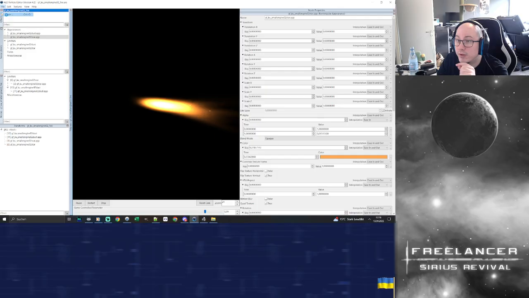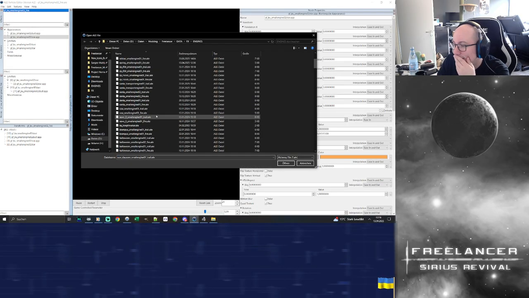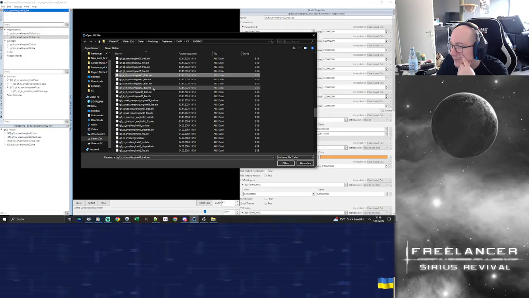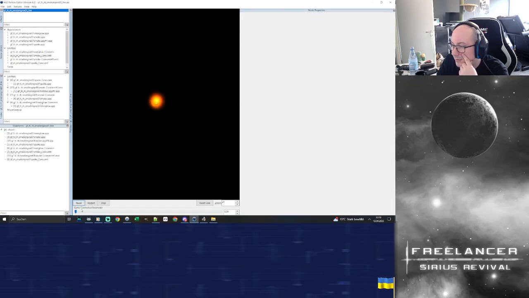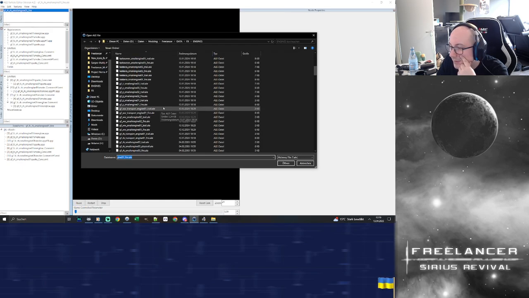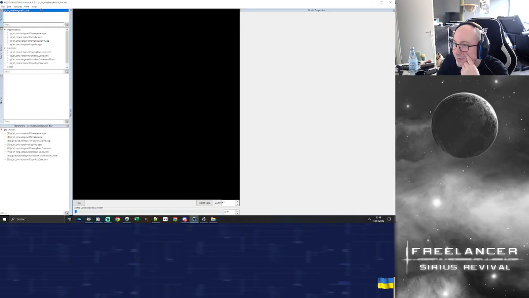This is the one I need. Maybe I want to have a clear flame exhaust. Let's grab this one. Oh, this is the Red Hessian engine. Yeah, this is the one I'm looking for.